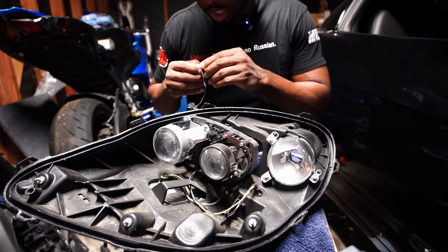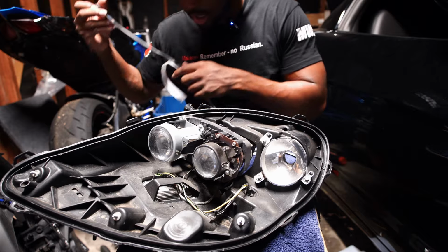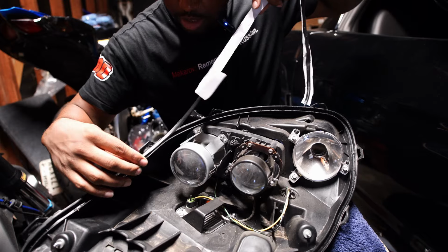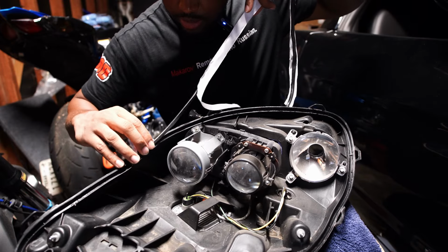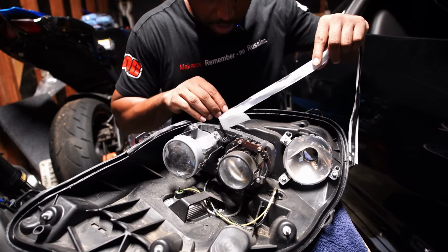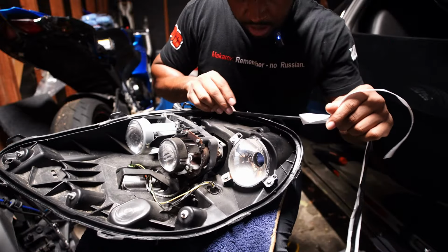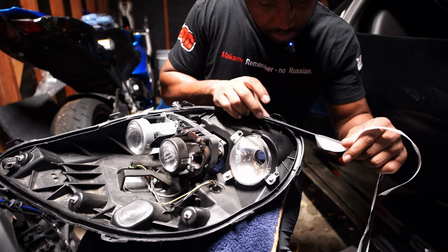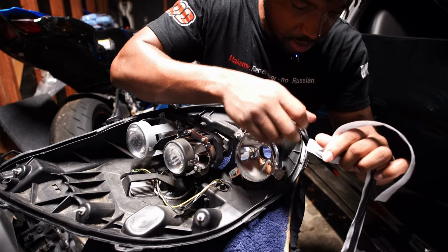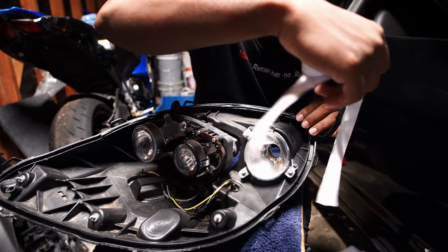I will just take a little bit of a piece out and I will stretch it a little bit and then I'll place it in here. You can see the top part. Okay, I'll just start up here then. I'll stretch it around just a little bit. Just like that. I'll take a little bit more off. Stretch it some more. Just to get in every single crevice. You're supposed to clean these little crevices out with some alcohol and get it all clean. I'm not doing all that, to be honest with you. I'm trying to get this done.